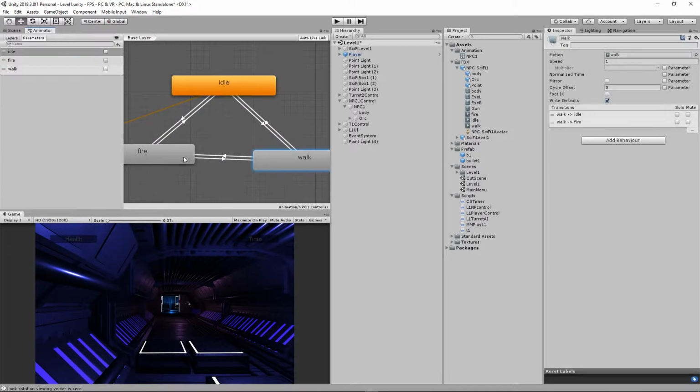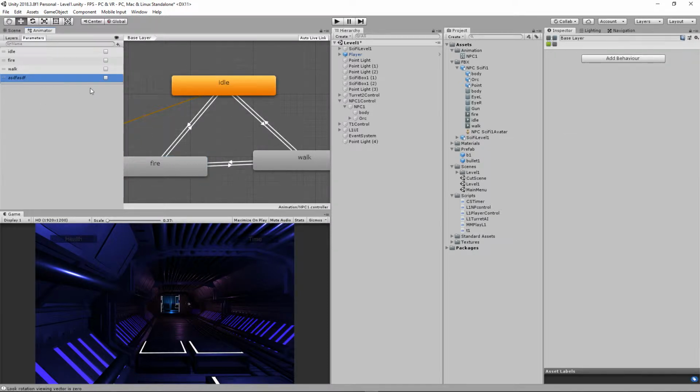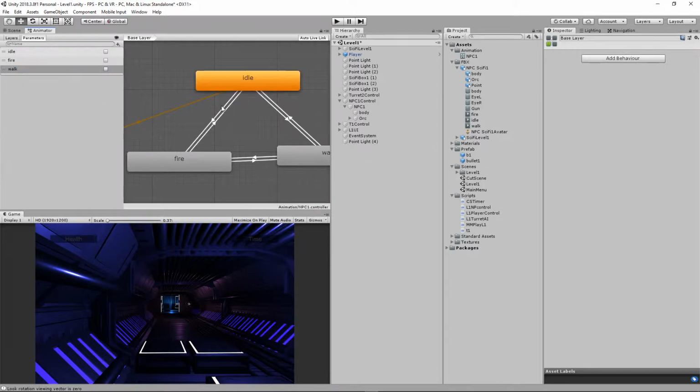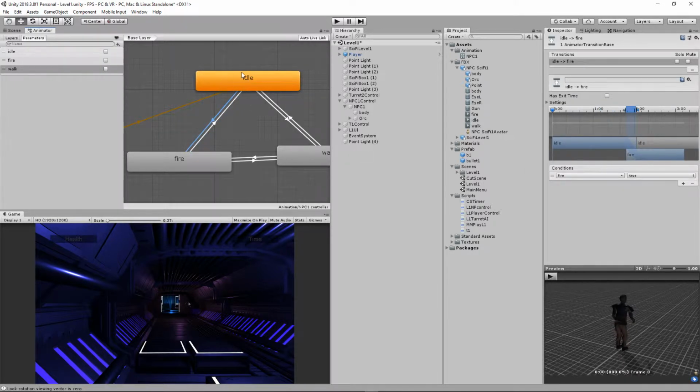So how have we done that? Well, over here under parameters we've gone plus and we've added in a bool, and so I can give that any name I want, and basically that can be a trigger, so I can delete that. So I've got idle, fire and walk. All the spelling of them is important because we're going to reference them in script. And over here I've basically said when the condition to play this animation, so when idle is true, play that animation. This one here is a transition, so if I'm in the idle state but then fire becomes true, I go to the fire state.